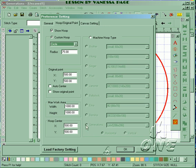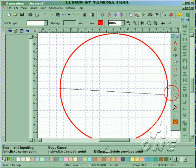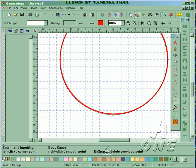It will depend what size clock you want to make, but I'm just using this as an example, so I'll click OK. Now what I want to do is make another circle within that circle. So I'm just going to use the arc tool, click across the center and pull that arc to the top. Go across to the other side and pull the arc down to the bottom there.